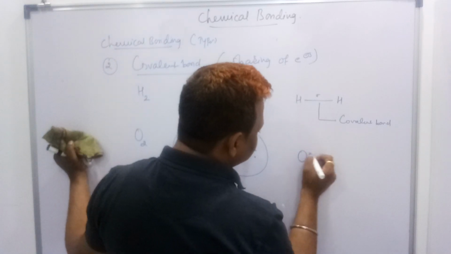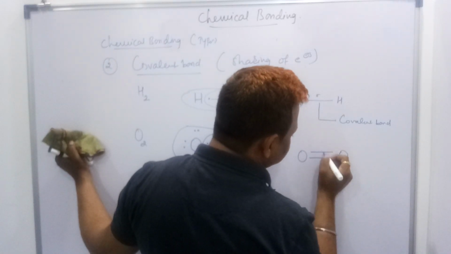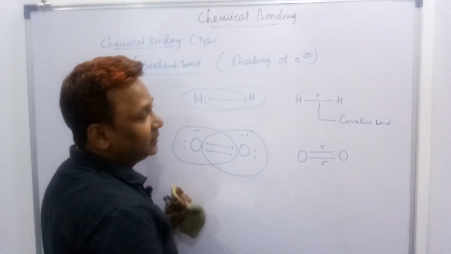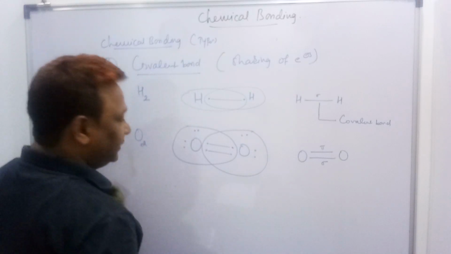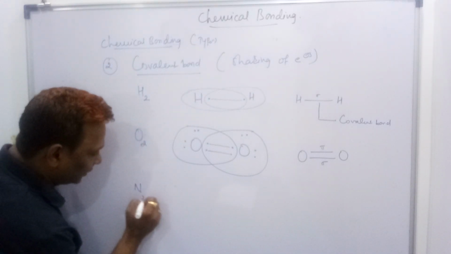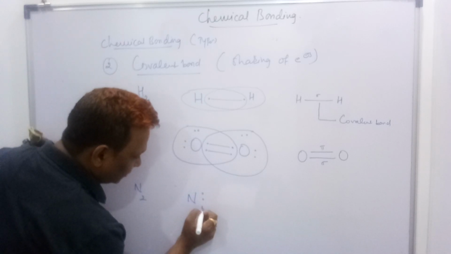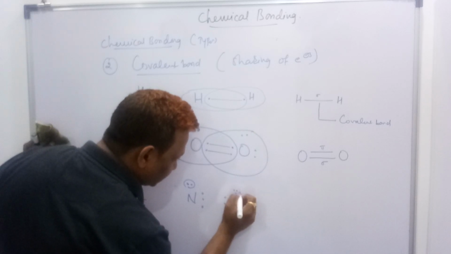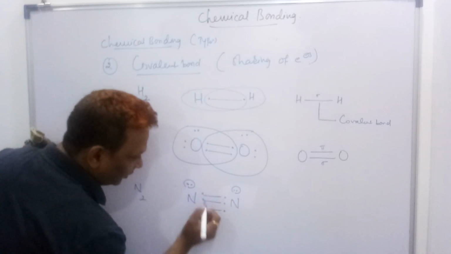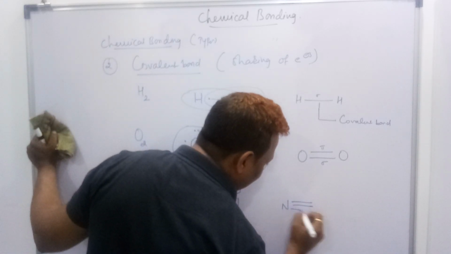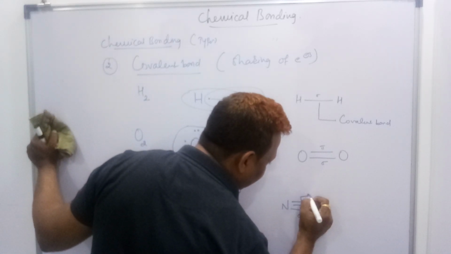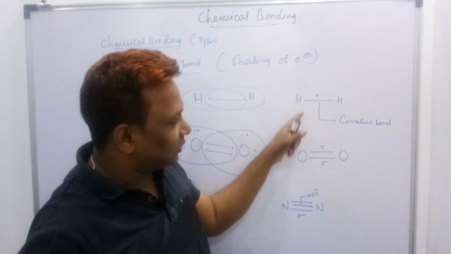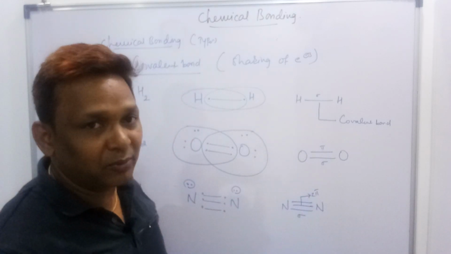In this case, oxygen is double bonded. One bond is a sigma, the other bond is a pi. The first bond formation is a sigma and the second bond formation is a pi. In hydrogen, the first bond formation is a sigma. Third one is the N2 molecule. You can check it here. I told you the Lewis dot structure of the nitrogen molecule, something like that. They share to each other and form the bond. Now we can say nitrogen is triple bonded, where one bond is a sigma and the remaining two bonds are pi bonds.